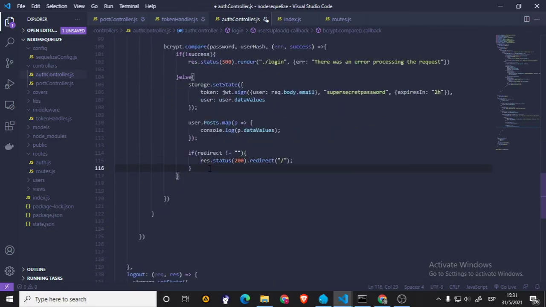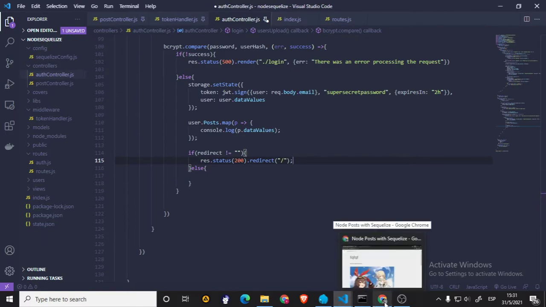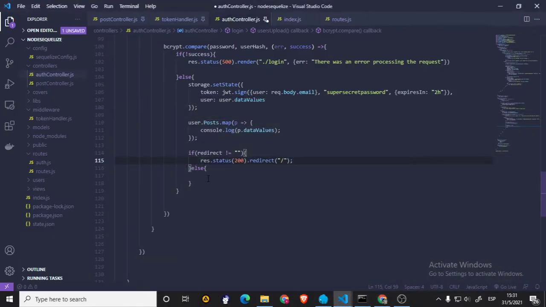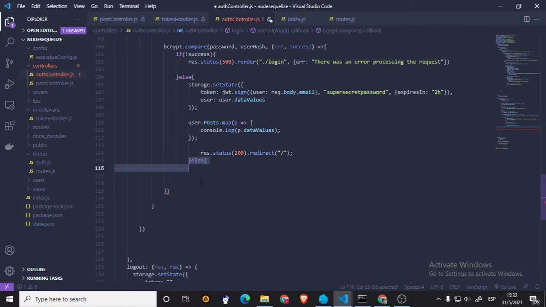Okay, I know it's a little confusing, but you will need to think about this because I will not do it mostly because I don't have the time to do all this. Okay, so if you don't have anything on that value, just redirect to the main route. But if the user maybe was already on post or he was performing an action and you want to redirect back to the create, then you can just say, okay, you know what, return the user to the create or to whatever is in the response locals. Okay, so that is a way to do that. Of course, maybe one or two things might need to be changed here. Okay, I messed that up, but that's a way to do it.